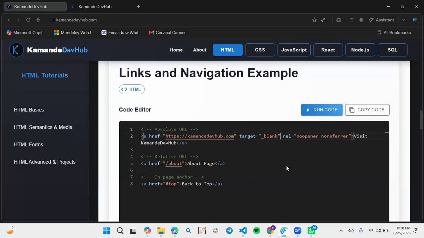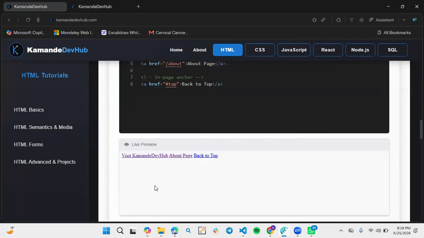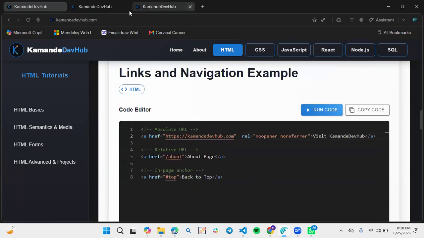And what if we edit it and see? So when we click on this, okay, yeah, it also opens on a new tab.